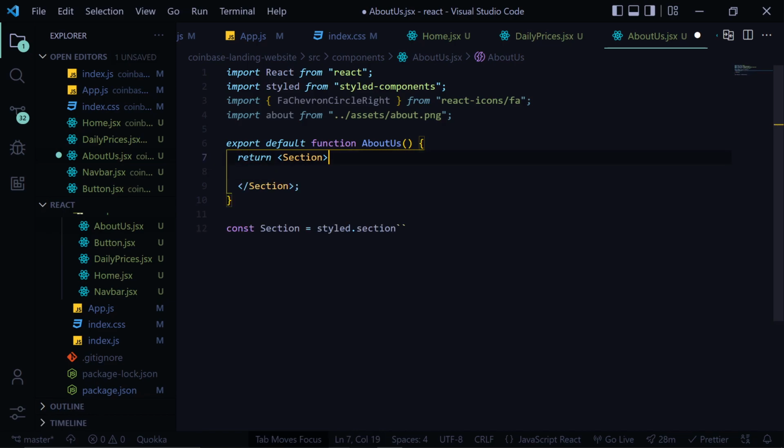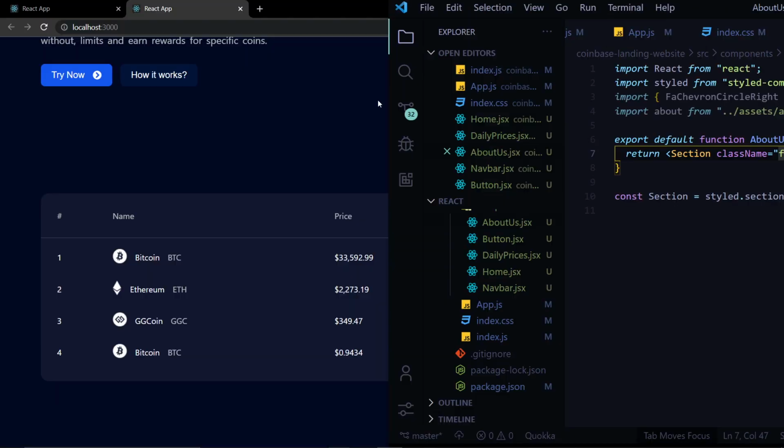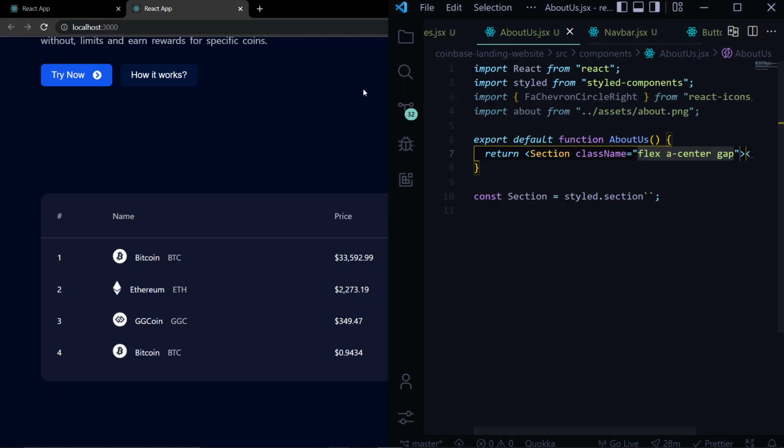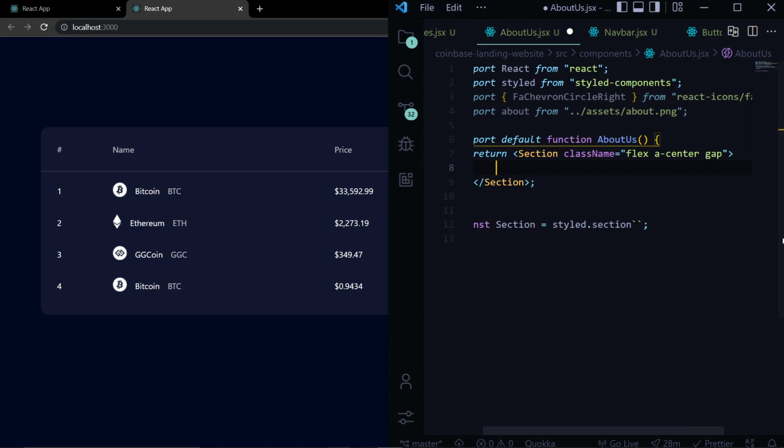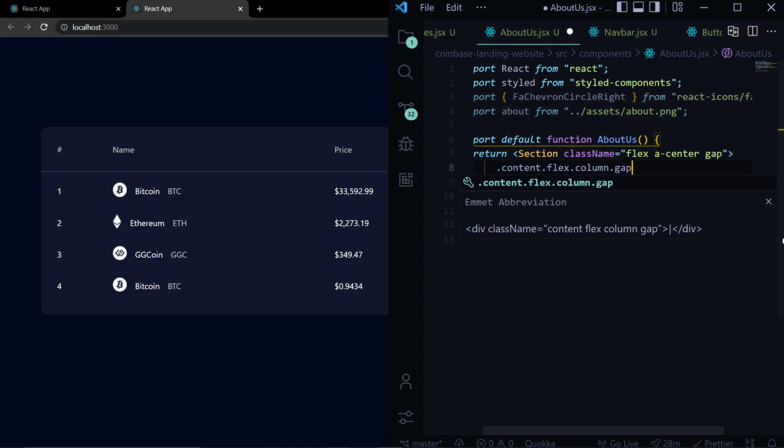Let's have everything, and we'll also give it a class name here, class name of flex, a center and a gap. And I will also shrink this so you can see in real time what is being changed. Gap, then we'll select the content, give it a flex, a column and a gap.